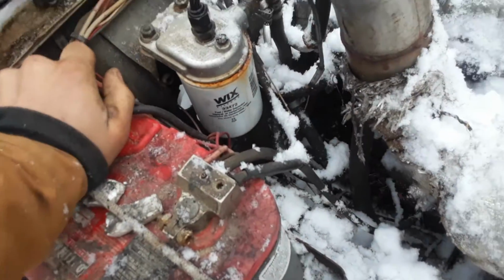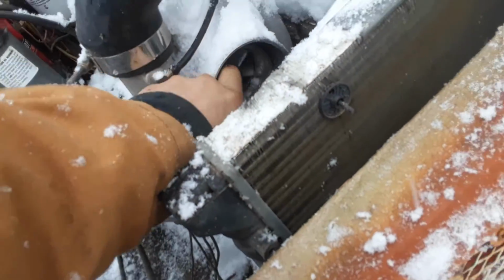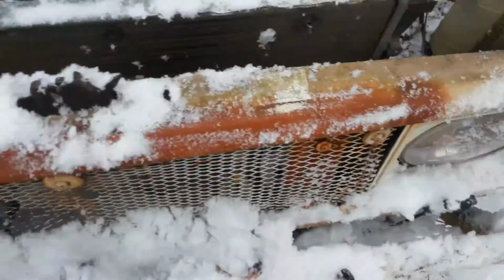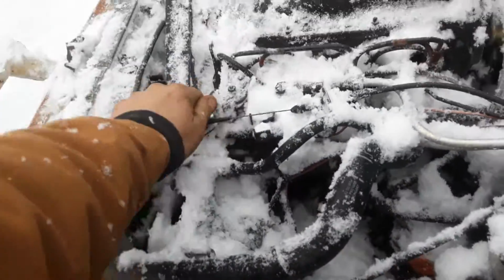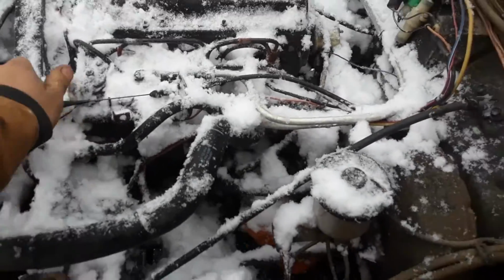see about starting this pig. Does that thing still spin? Ooh, that's frozen. There's some water in there. Well, hopefully that'll spin. Should. Gotta give it some, pump the gas a few times, get some fuel in there. Should be good. Shit. Do this to myself. Yeah.